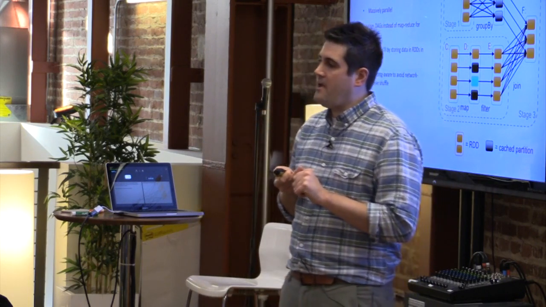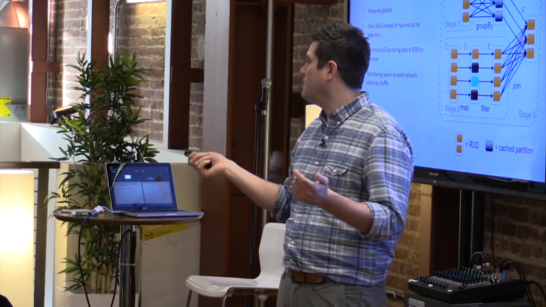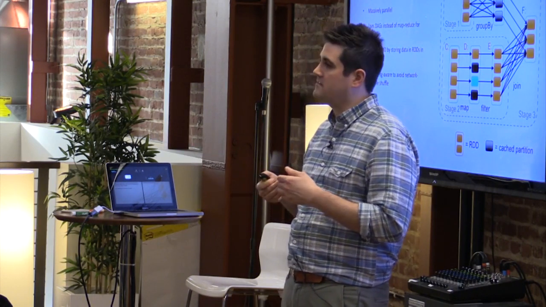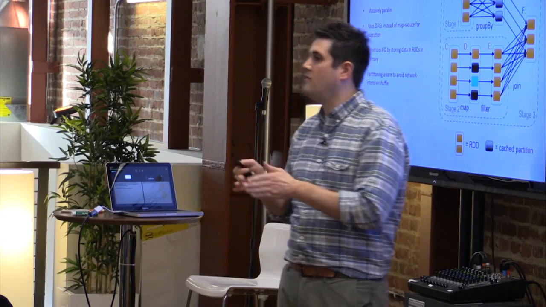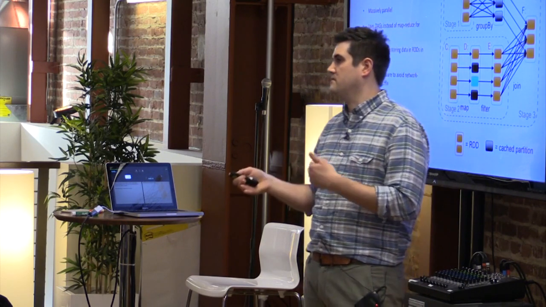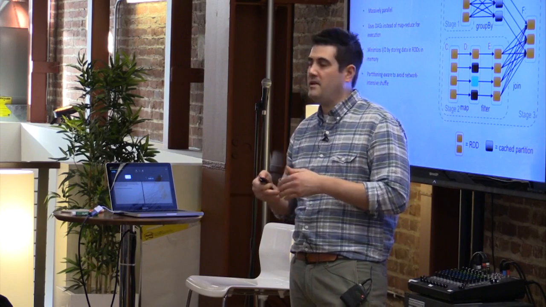You also minimize, it's smart enough to minimize a lot of the I/O. Sending data across the network is a slow process. Spark is smart enough to kind of put the data where it belongs, so you can minimize some of that. And then the last bullet point goes with the other one, which is you'll avoid a lot of those network intensive shuffles, and that helps it be quote unquote fast.